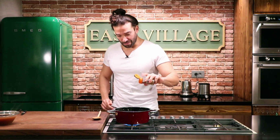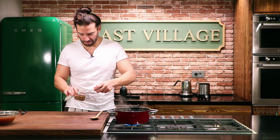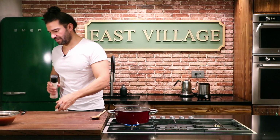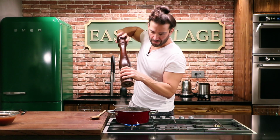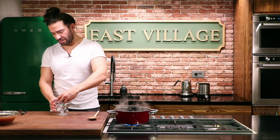Now, time for spices to do their magic. I'm gonna add a little bit of cinnamon, 2 teaspoons of sweet pepper, and 1 teaspoon of cumin. Some salt, and of course, black pepper. I'm gonna chop some green coriander.